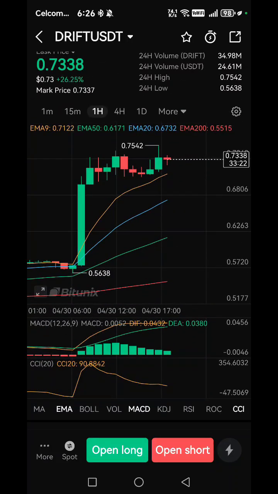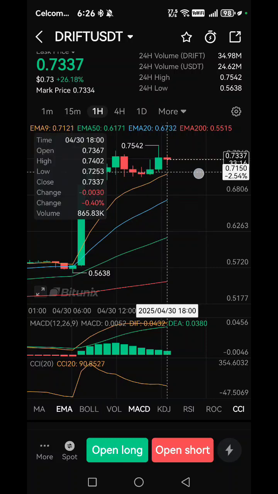If I just purchase here to put a long position, it might not be so viable. I want the system to help me buy if the coin drops to, let's say, this line, 0.6769. So I want the system to place a long position only if the candle drops to this level. That is what limit trade is all about.